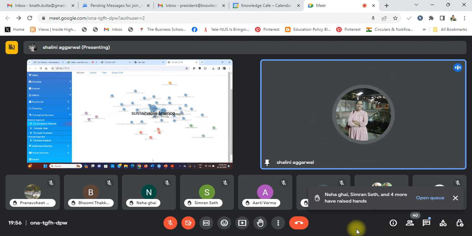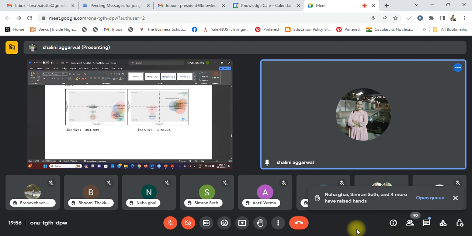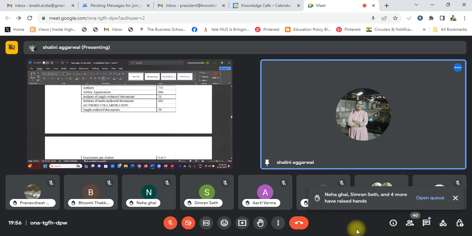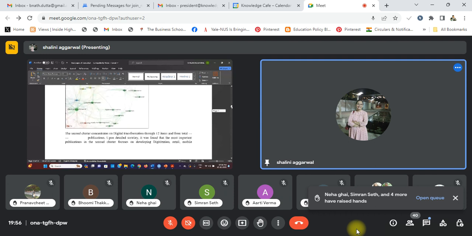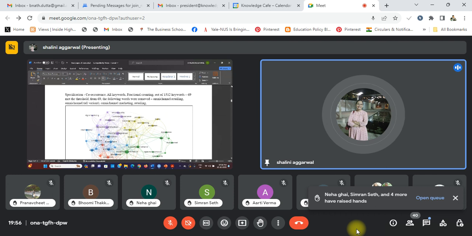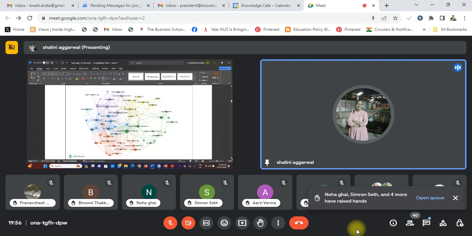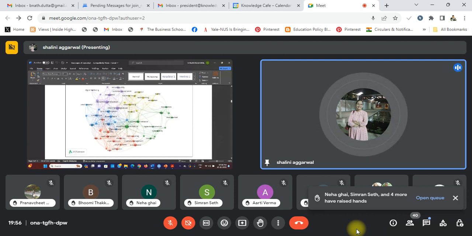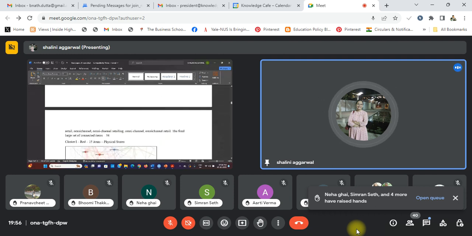So what you have to do is, let me show you over here. This is one color, so it belongs to one segment. So these keywords are related to each other. Another color, that is a green color, is related to each other. So this is another, and this is another.